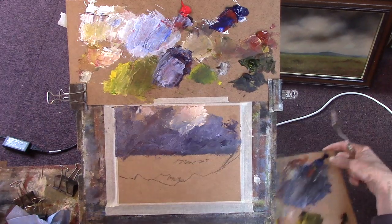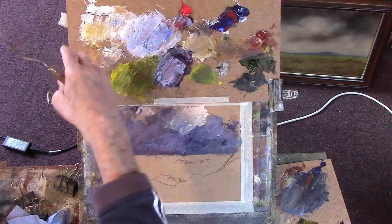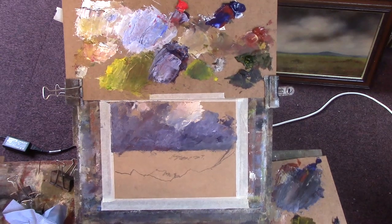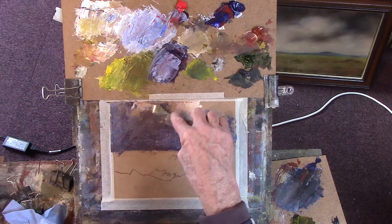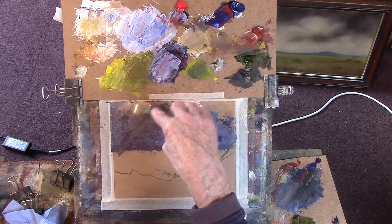I've got to sort out this. When I moved my box easily, the lid to it. I've got slots in my board to stop it sliding one way or the other, but it doesn't stop it sliding forward. So it's a work in progress.